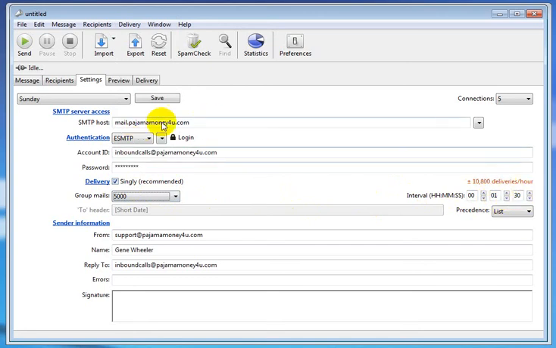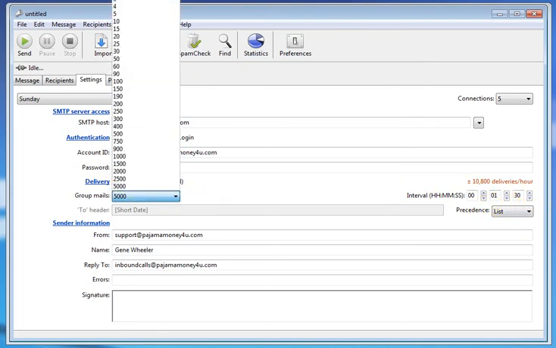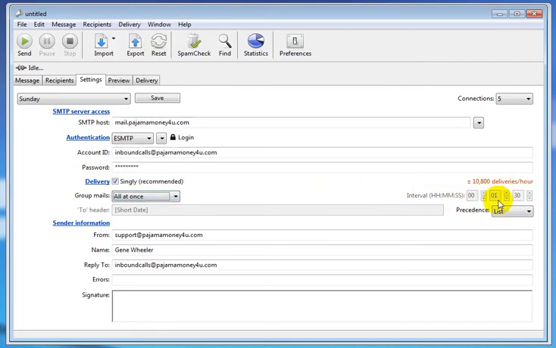For some places, it's better to do it like that, because if you send out like 5,000, and you do it per every second or whatever, that's going to send a lot of emails per second, and that's going to raise some suspicion. So 90 seconds or a minute and a half is probably an ideal setting. But like I say, I don't use that because I use my own server.